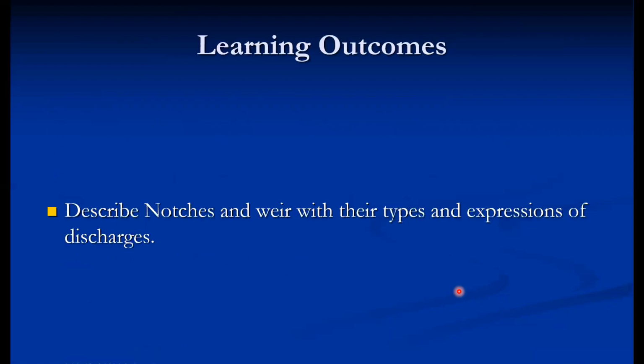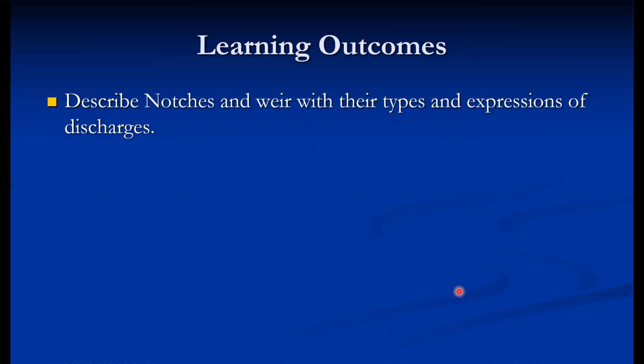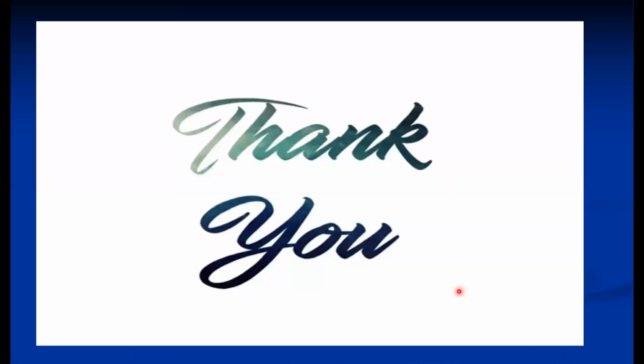That's it from this particular session. At the end of this session, you will be able to describe notches and weirs with their types and expressions of discharge. So even in practice, you will be able to measure the discharge through these notches, because if you know the expressions, you can calculate easily. The derivation part is not in your syllabus. Otherwise, the derivation is similar to the derivations we obtained for other flow measuring devices, by applying Bernoulli's equation. That's it from this particular session. Thank you very much.